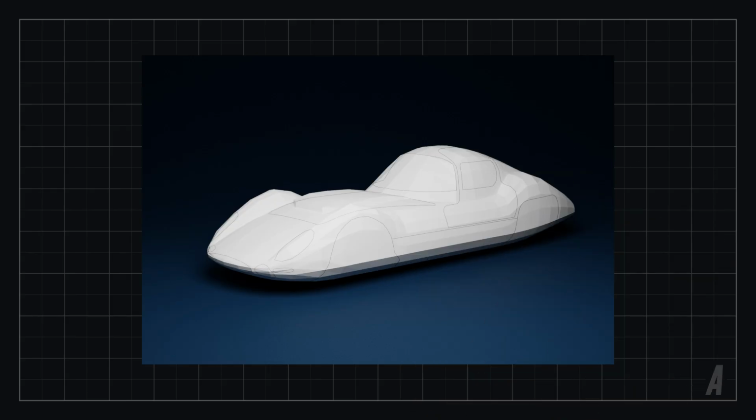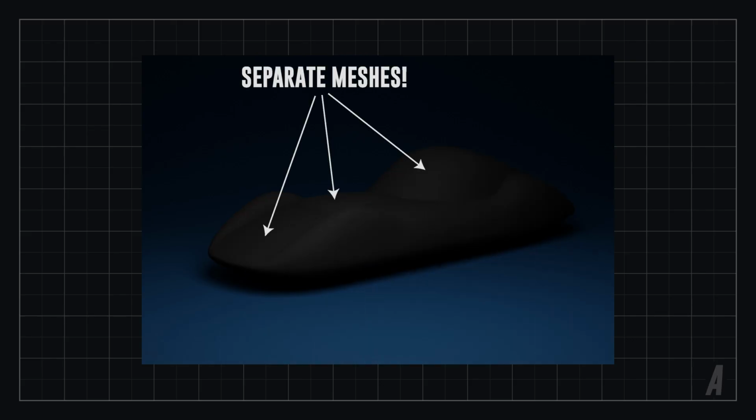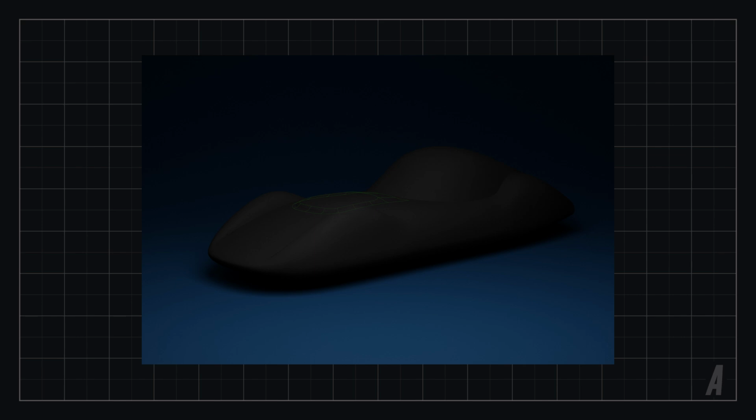Once you have a pretty decent shape, apply a subdivision surface modifier. Now we have a bunch of separate parts that need to be merged. Use these parts as guides and then draw a better mesh on top. This is called retopologizing. It's pretty common in character design and kind of just 3D modeling in general.